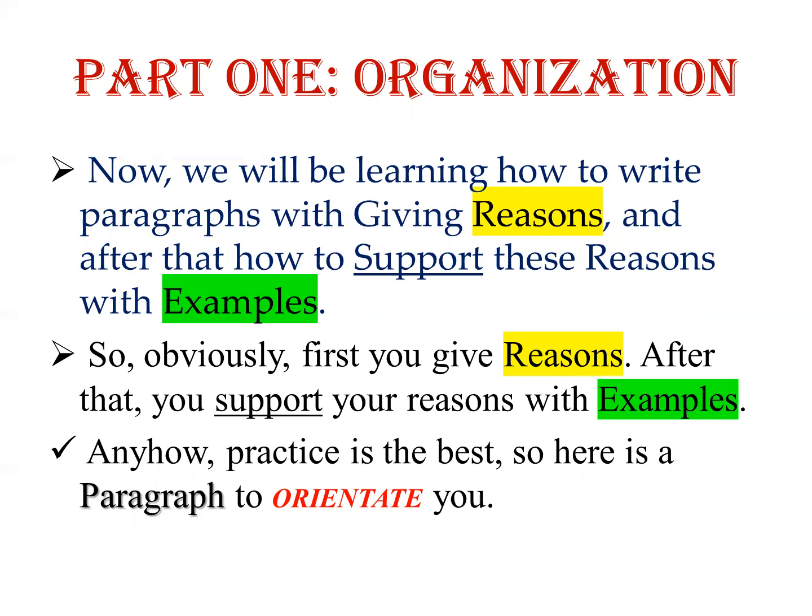Before we move to the paragraph, it is really obvious. In these kinds of paragraphs, where we will be discussing reasons and examples, first you say that you have a topic, so you will make a recommendation for this topic. Maybe it's not a recommendation, maybe it is something else. Maybe it is something that you don't want people to come to. Anyhow, the first thing you will be saying is that I have these reasons. Maybe they are 2, 3, 4, any number you want. So first you will have reasons. After you put your reasons, you need to support them so people believe you. So after you put reasons, you support these reasons with examples.